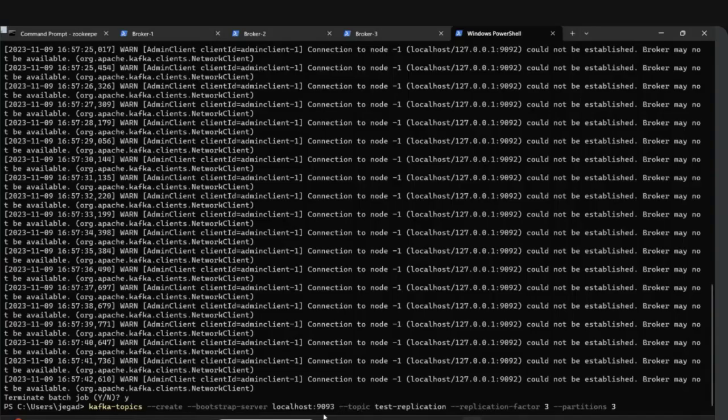Okay, because we have now 3 brokers. So in case we are not able to connect to 9093, we can connect to 9092 and 9094. So you can give those remaining broker IP addresses and port numbers here.